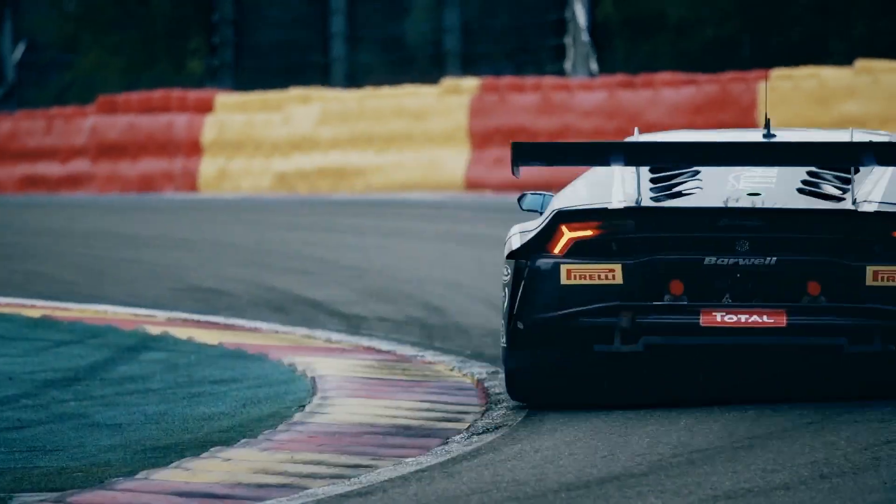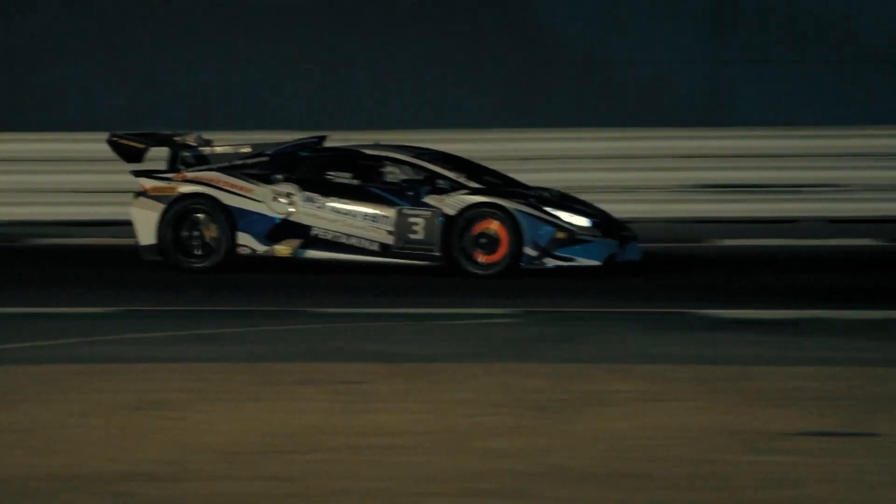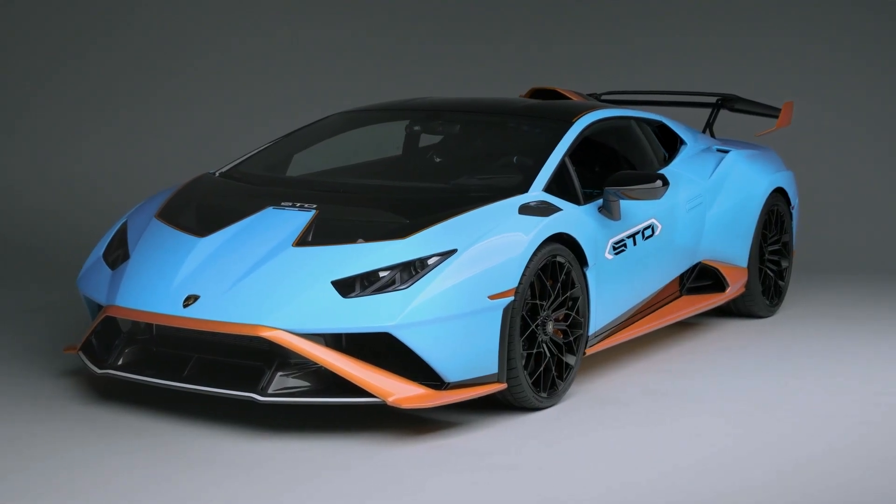The shark fin is there for high-speed stability and fast corners — so on that last turn at Hampton Downs, you can really pin it onto the straight. Not to mention the big roof scoop on top, which is there to force-feed as much air as possible into that V10. This car is already planning for the racetrack drive. And it's not just the shark fin and the scoop — everywhere you look there are louvers doing their job, and of course NACA ducts, made famous on the Countach.